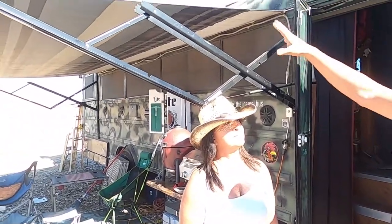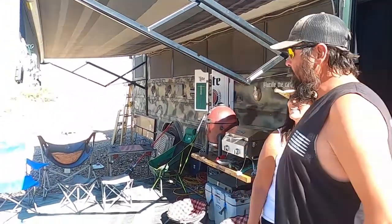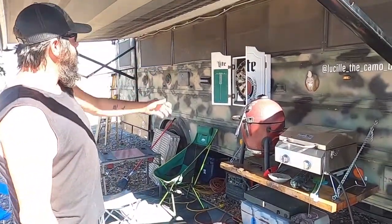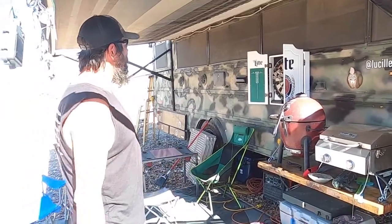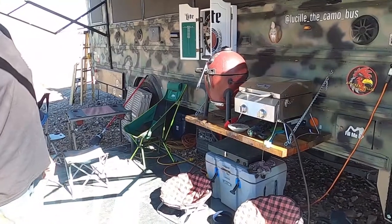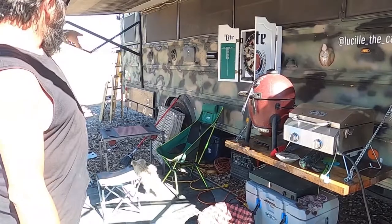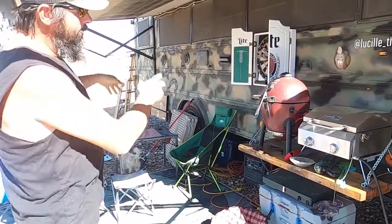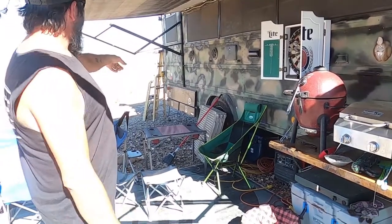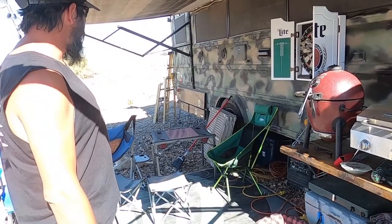On the outside we got a power awning, some outdoor marine speakers, an outdoor stereo, a nice little dartboard for shooting some darts during the day to kill the time. We got a little homemade table that we built up in Williams, Arizona. We got an outdoor shower — I don't have the bar up but it's got the whole shower curtain and everything so you have your privacy — and a nice little tool box on the back there underneath for tool storage.